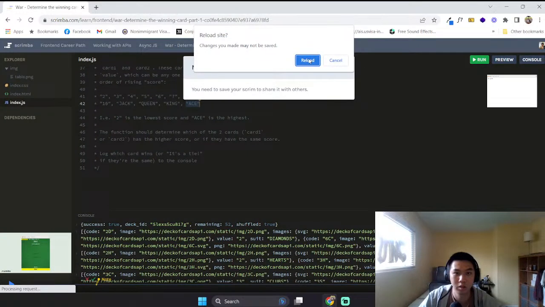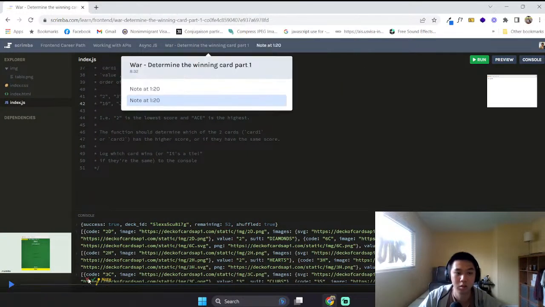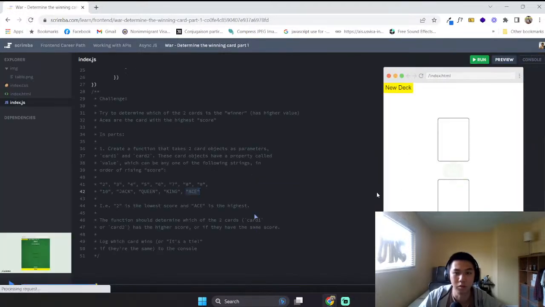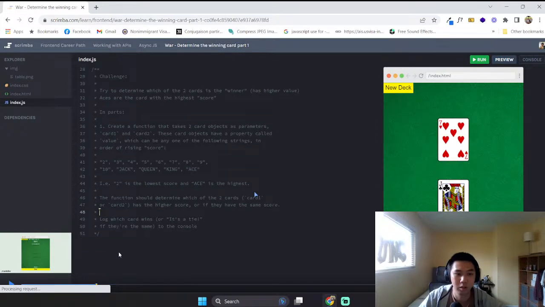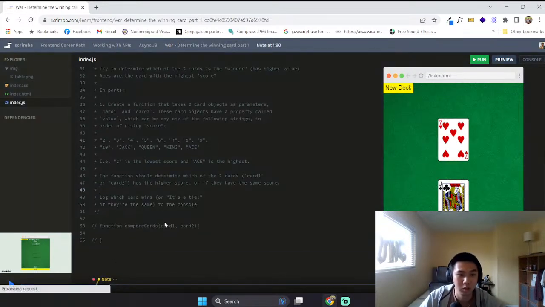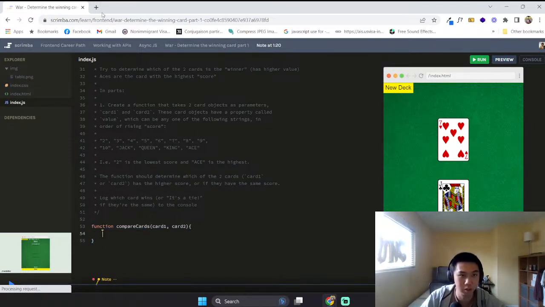What is this? This is lagging. Oh, see daisy. So let's do function compare cards. And so we take in card 1.